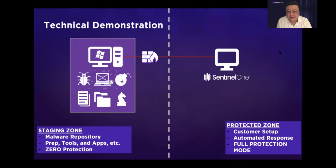Thanks, Liz. All right, can you guys see my screen? Hear me all right? Yeah, all good. Okay, perfect. So just to set the stage for the technology demonstration, I'd like to highlight that I'm running virtual machines on my laptop here. I do have two virtual machines running to demonstrate what actually happened in that particular case study that we talked about, the one that we engaged together with Blackpanda.